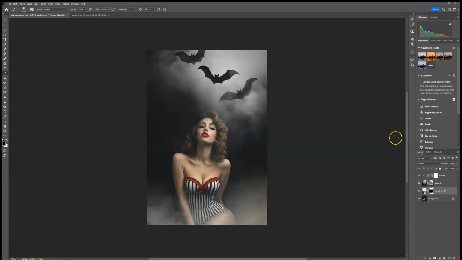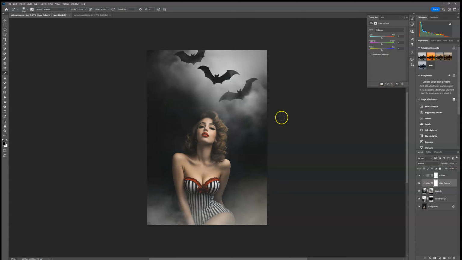Okay, and now the only thing that's bothering me is the smoke down here, or the fog down here, has a little bit of a warm tone to it, and the fog up here does not, and she has warm skin, so I'm going to add a little bit of a hue layer to my original overlay here. So I'm going to click on that overlay, and I'm going to go to color balance, and I'm going to drag that, and there's already a clipping mask created because I did it in between that curves layer, but if there wasn't, you would have to do that so it didn't apply to your whole image. And then I'm just going to drag it to yellow and to red a little bit, just to add a little bit of warmer tone into that.